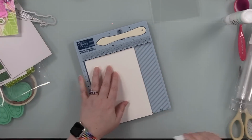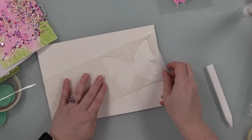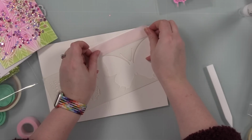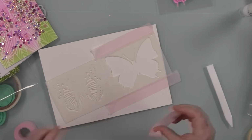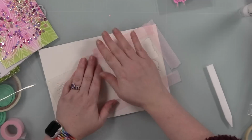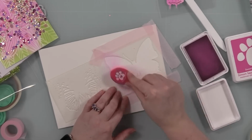And then I've got my card. And then I'm going to open this up. And on the inside, I'm going to use the solid stencil of that layered Wander butterfly. And same thing, I'm just going to use a little bit of pixie tape just so I don't get ink where I don't want it. And then I'm only going to use the lighter colors.